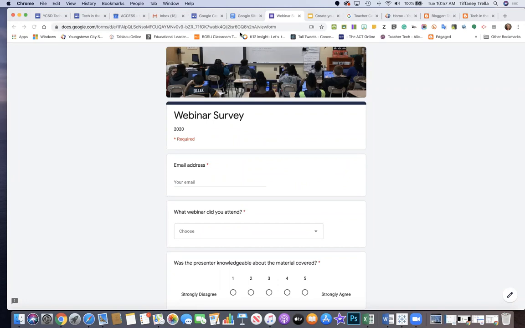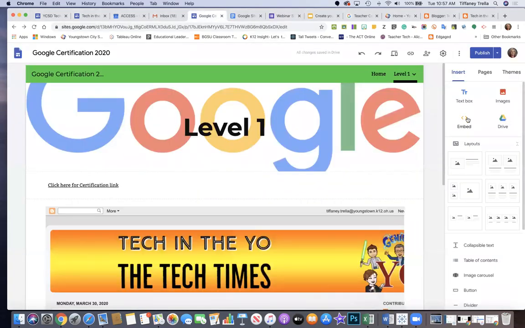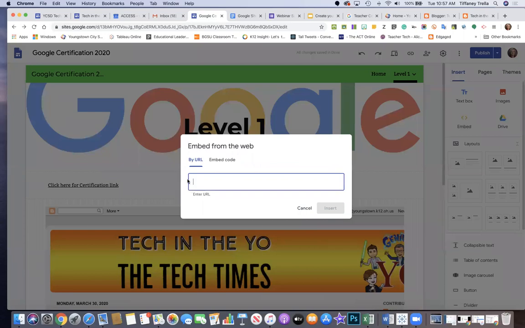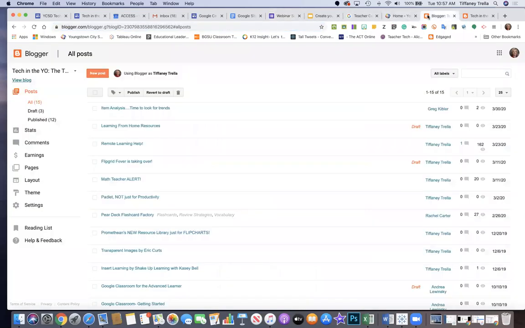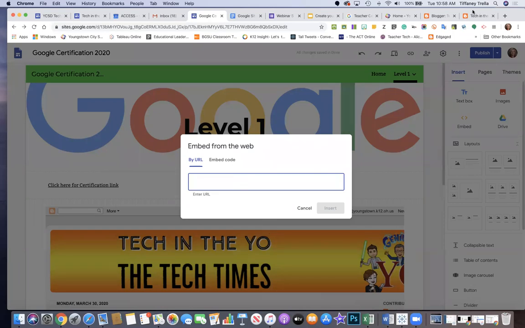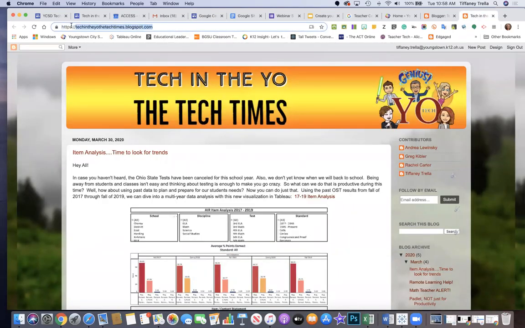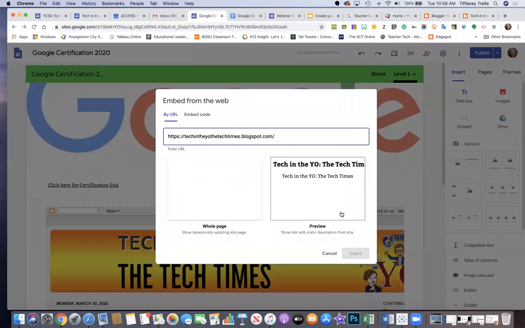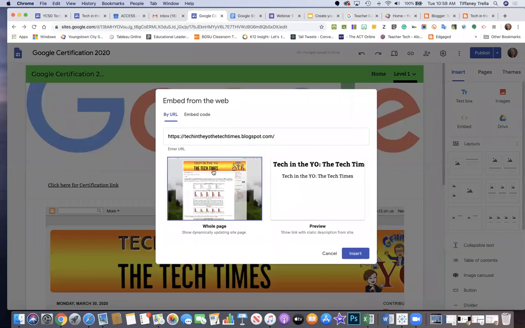I did, yes. I clicked on the embed in the insert, and then all I did was copy the URL. So if that's your question, whatever website that I was on, I just copied the URL at the top and it embedded right into my website. I went in here and I just pasted it in here and it will insert right in there. I didn't need a special embed code to do that.